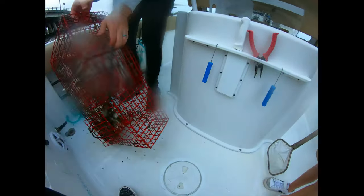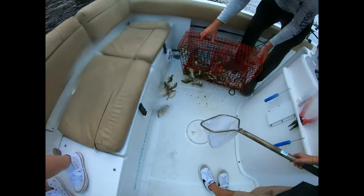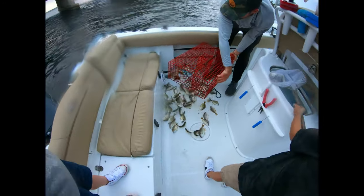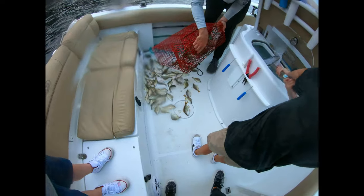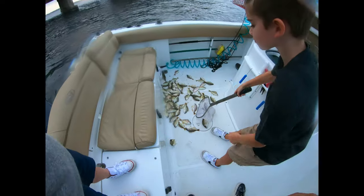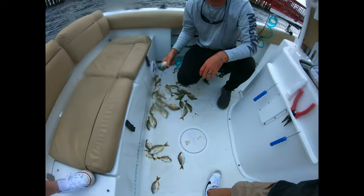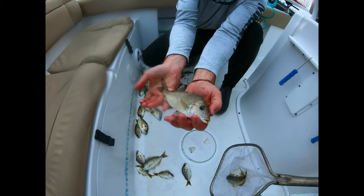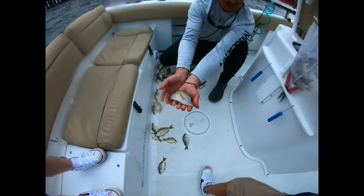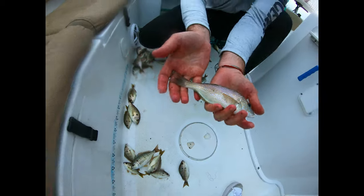Grab the net, honey. One's off the mouse. Okay. Got him? Wow, that's a lot of... Biggest bait that we like to use on my black snapper and grouper. It's called a pigfish. It actually makes a grunting noise. I don't think it's gonna do it, but that grunt makes a really good bait.